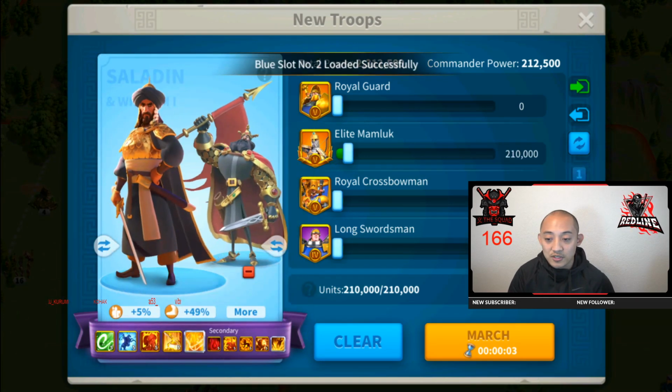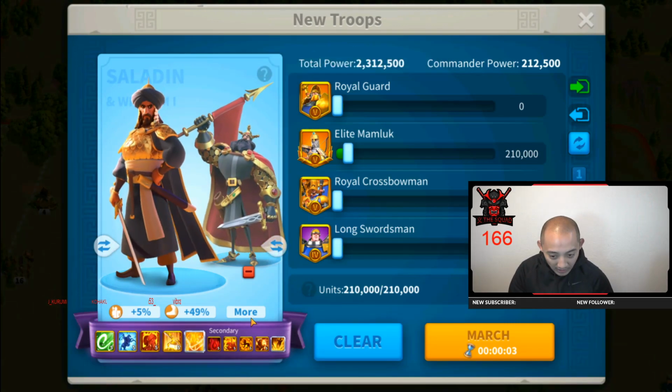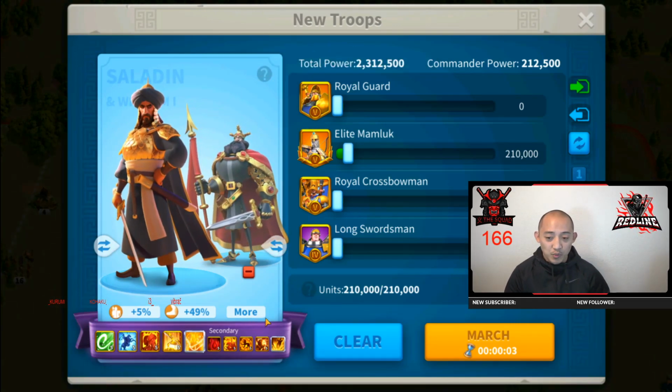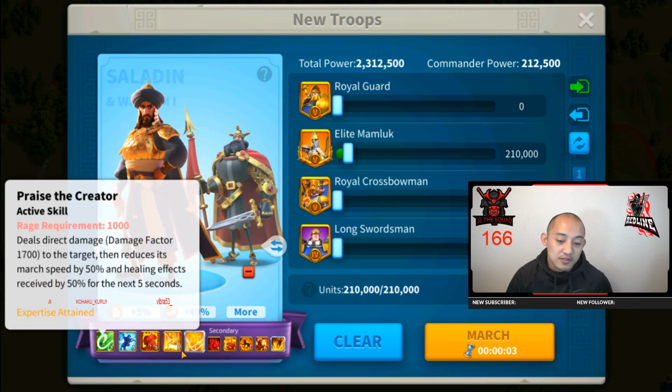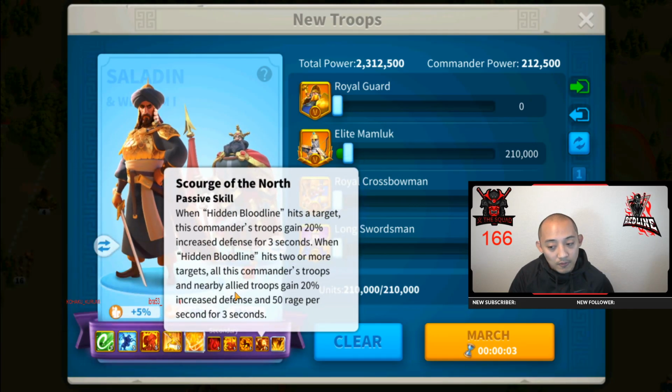Next, I like using Saladin and William. There's a lot of different combinations people have been using William, but for me, Saladin and William has worked really best. I've seen people using Double C William, Genghis Khan William, but for me specifically, I like this combination because, 1, Saladin's first skill reduces the healing effect to the target by 50% for the next 5 seconds, and then William, I believe, it's his 4th skill.